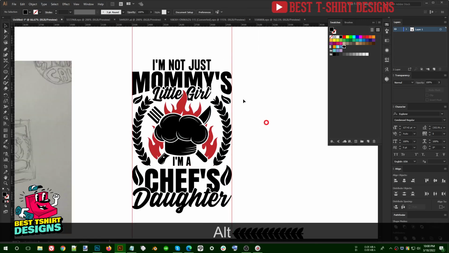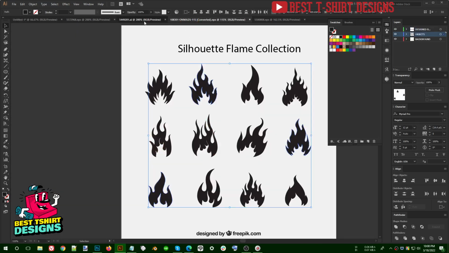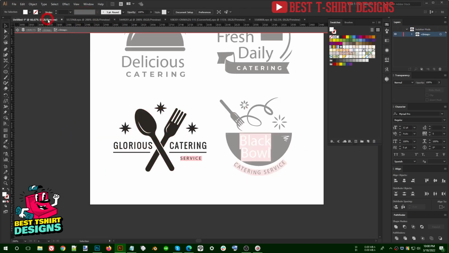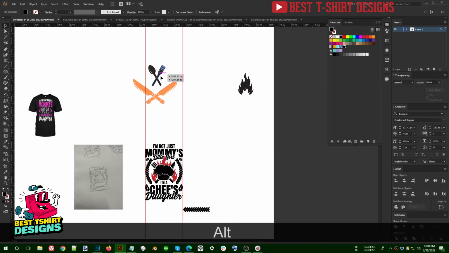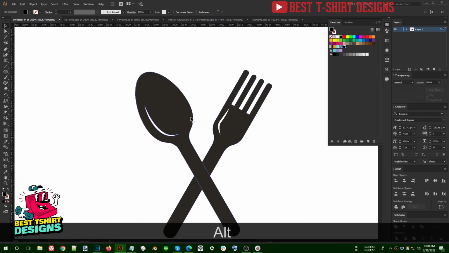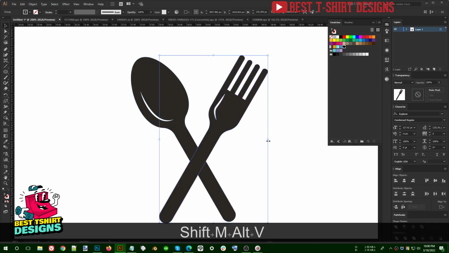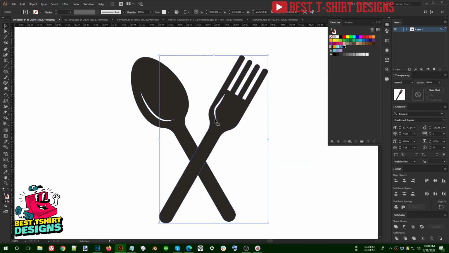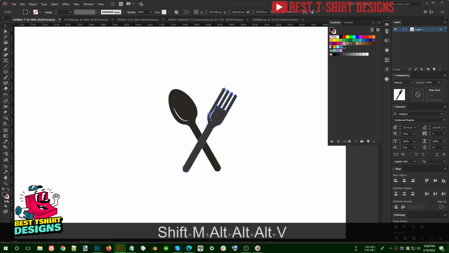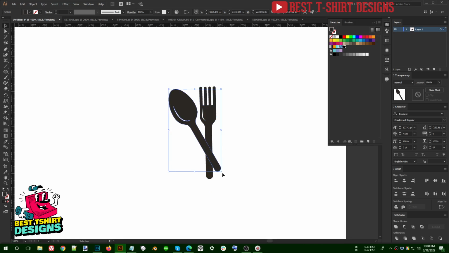Now this is looking really good, but for this area I need to use something else, and for doing that I can simply use some of these cooking related elements. I have that spoon here, so this is the spoon I wanted to use. Let's select this one. I'm pressing Shift M to remove this white. Now I can tell if there is white or not, because it is showing me this question mark. That means there are multiple colors. So let's erase that part too, and then let's try to make it look like this.